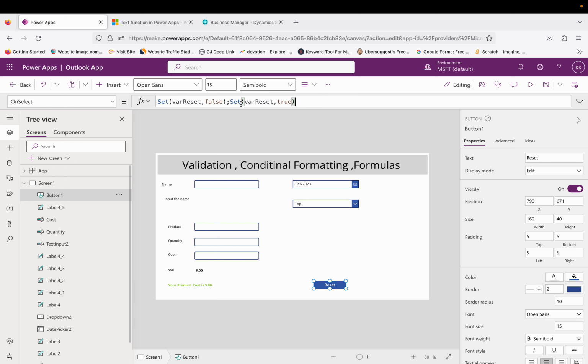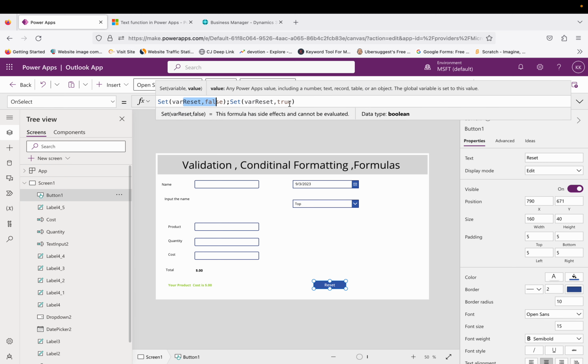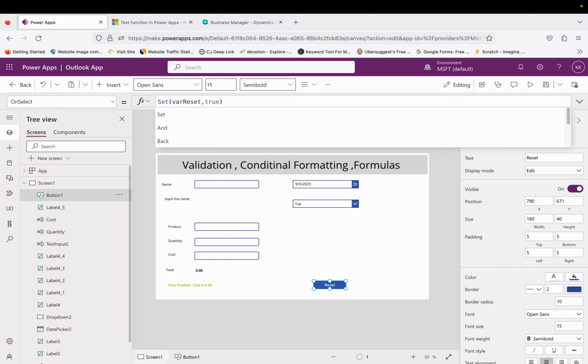Because if you use only true and if you don't set this to false initially, then if it is true, then it is always true, right? So it will never work after one time. So for example, if I remove this just to show you the output, right now I've set this to true.